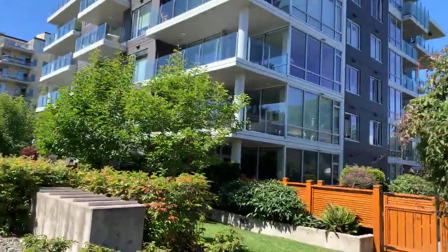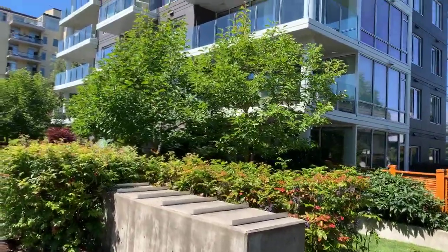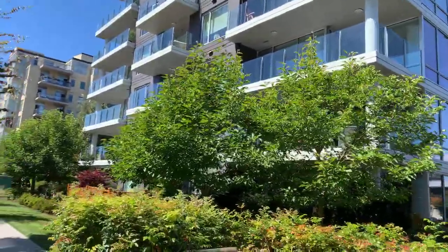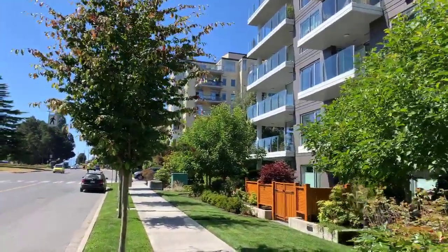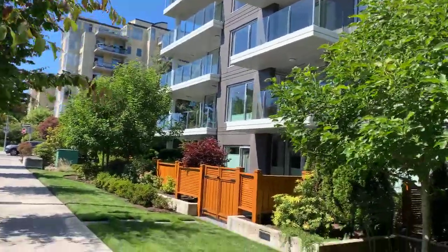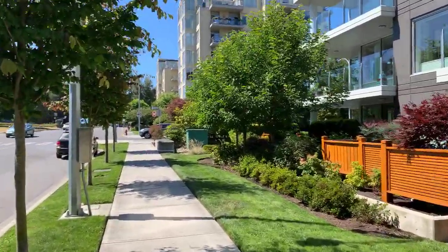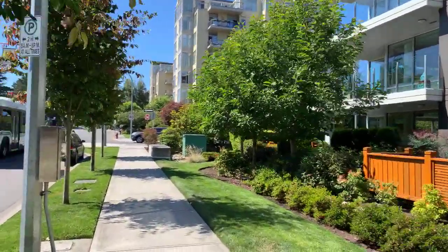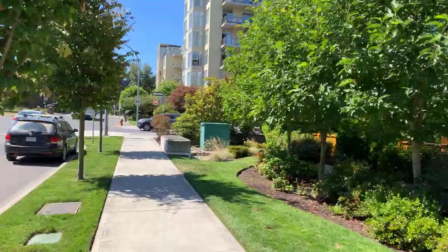By the way, there's a building right next door, very nice buildings, 200 Douglas, steel and concrete, and right next to it 188 on the park. Again, another fantastic building here. Why am I bringing these two up to you? Well, because this townhouse is a lovely spot. I mean, it's right beside some of Victoria's best complexes.